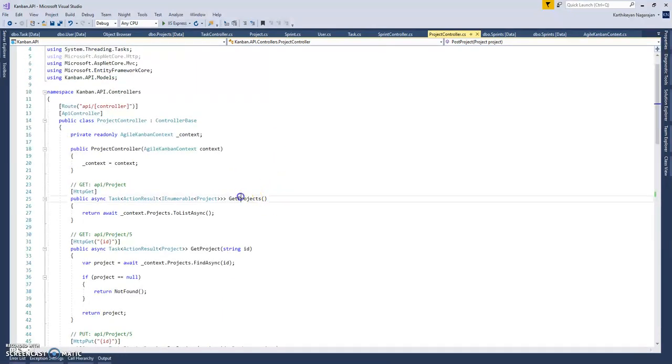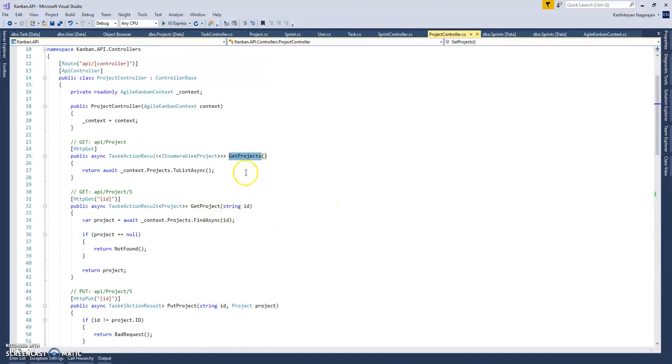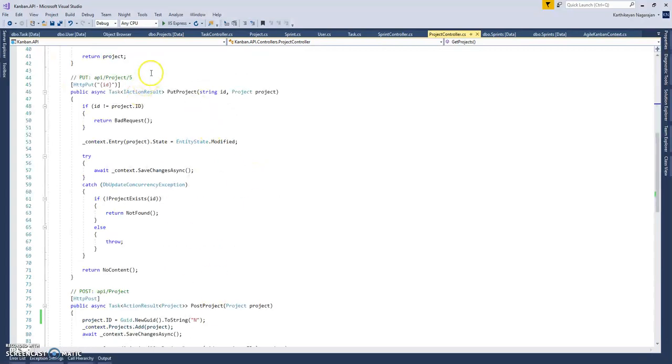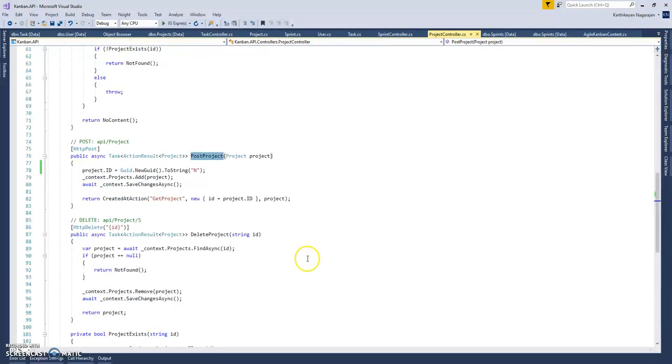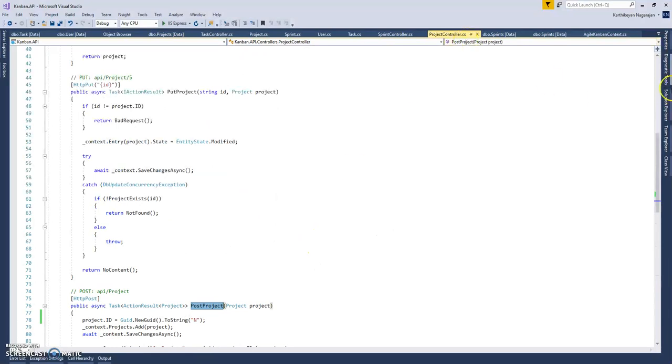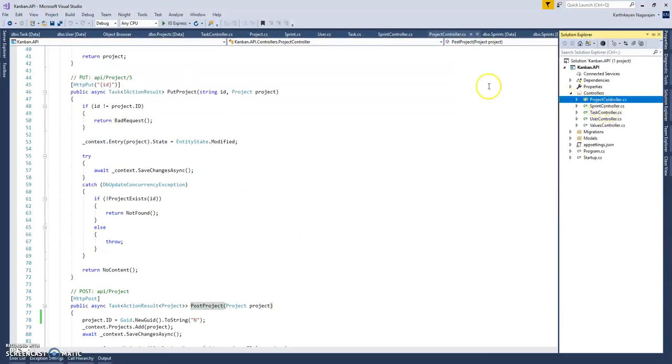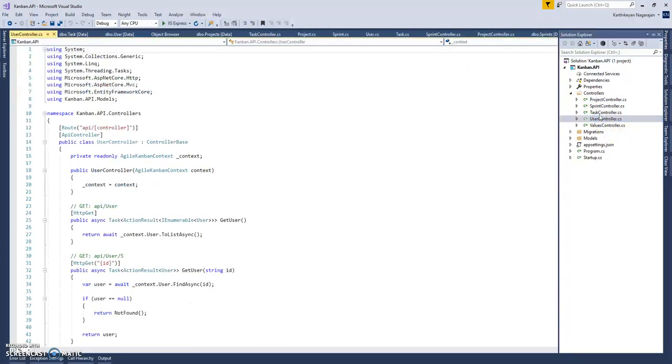So typically, get project provides the information about the project to the front end, and put takes care of updating the project from the front end. Post project takes care of creating a project, which is initiated from the front end. So the web API provides these kinds of operations, and we can do CRUD operations for project, sprint, task, and especially user.